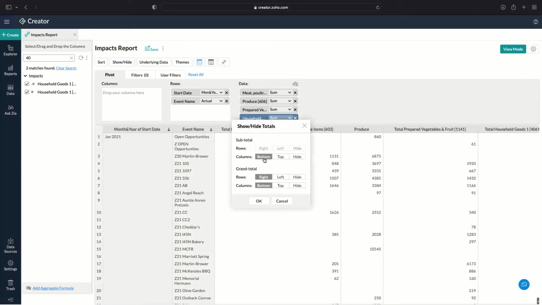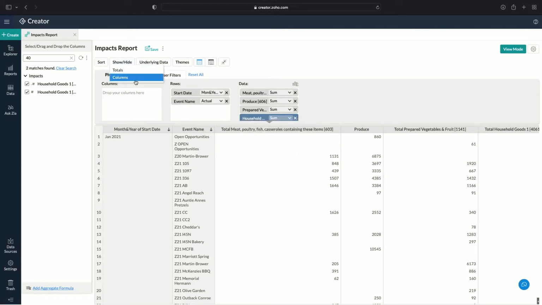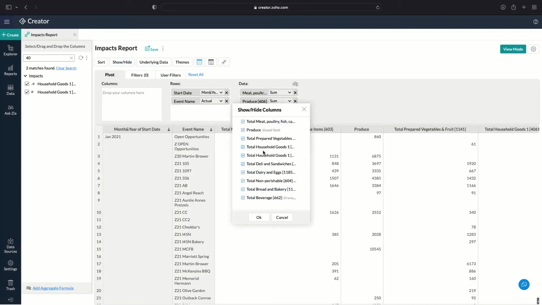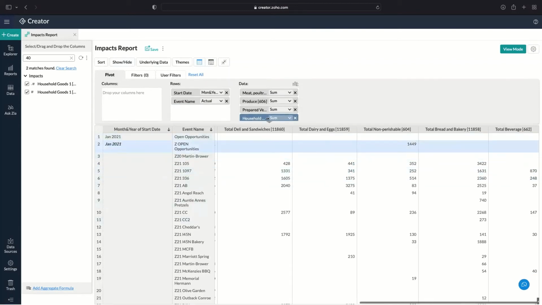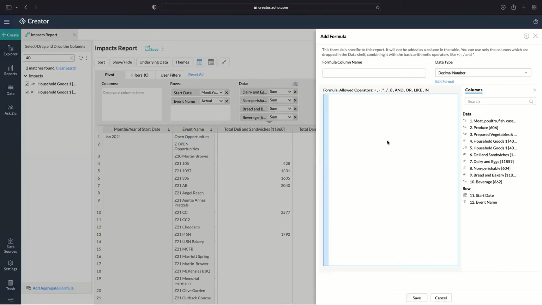So we can hide those columns by unchecking them here. So they're not going to be listed here. And the reason we did that is because we need access to those columns in our formula. And you can only use data and rows that you have included in your pivot table. That's why these are going to show up here, but not in our table.